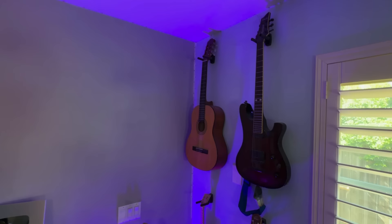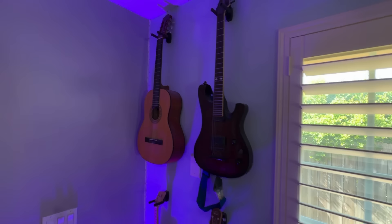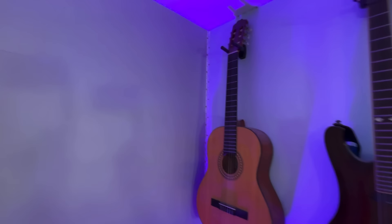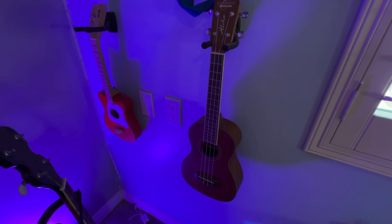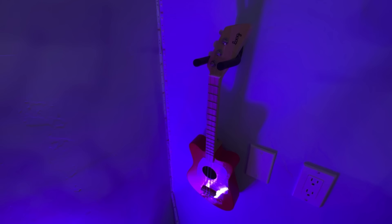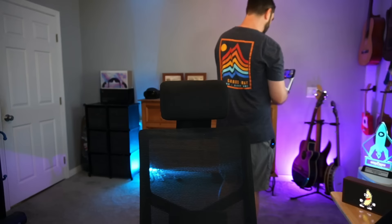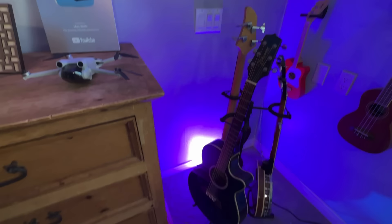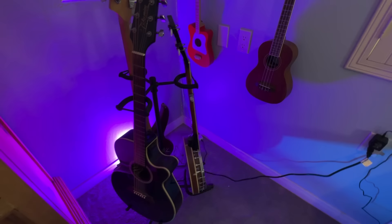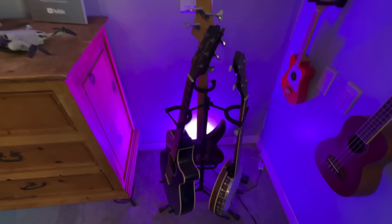Over here we've got the guitar collection — and this isn't even all my guitars. I've got another closet in another room with some old guitars too. This one is a Schecter electric guitar — when I used to play in bands, that was my main guitar on stage. This is an acoustic guitar with no brand name that I picked up at a guitar store for a hundred bucks — a classical guitar I just liked the way it sounded. Down here is my ukulele, a birthday gift from my wife. This is my son's learner guitar — it's actually only a three-string guitar. My main acoustic is a Takamine electric-acoustic, so I can plug it into an amp. I've got a banjo that I've never actually learned how to play — it just looks cool and someday I'm going to learn.